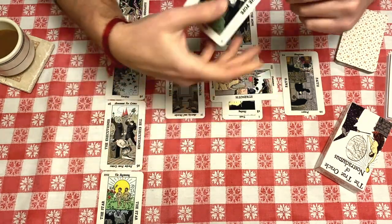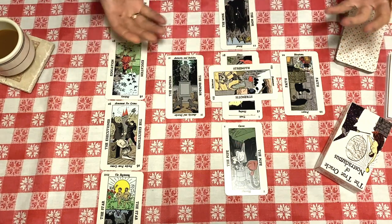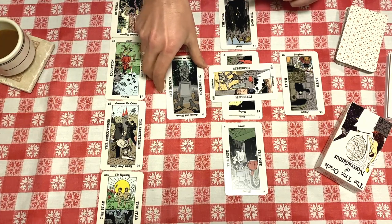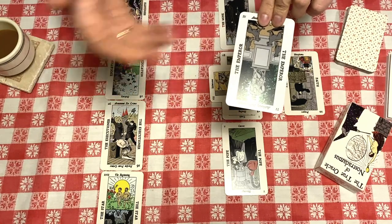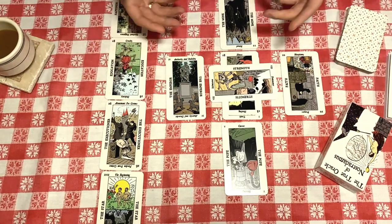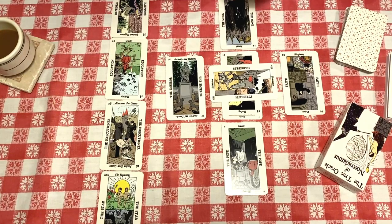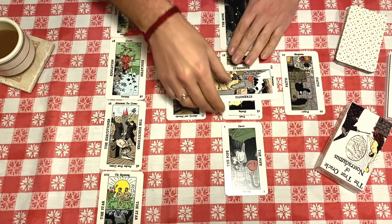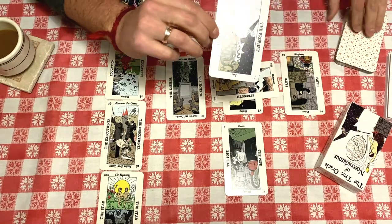You've got those meanings right there if you want them, or you can also use it as a tarot deck, because most of the major arcana — you can see you've got the Emperor here — is just like the major arcana of the tarot. The minor arcana is also just like the minor arcana of the tarot, as you'll see as we go through this. When doing a reading like this, it's helpful to use a significator card, just like the traditional tarot.